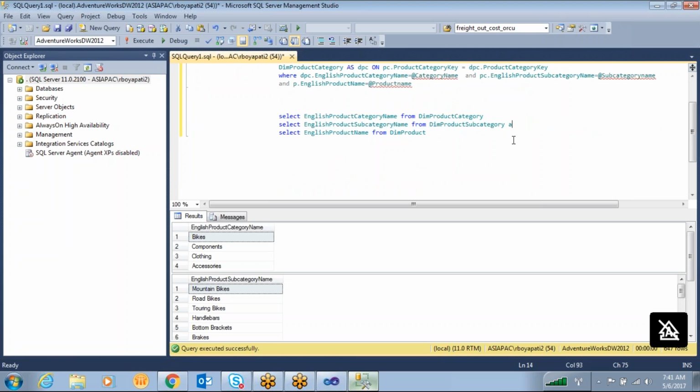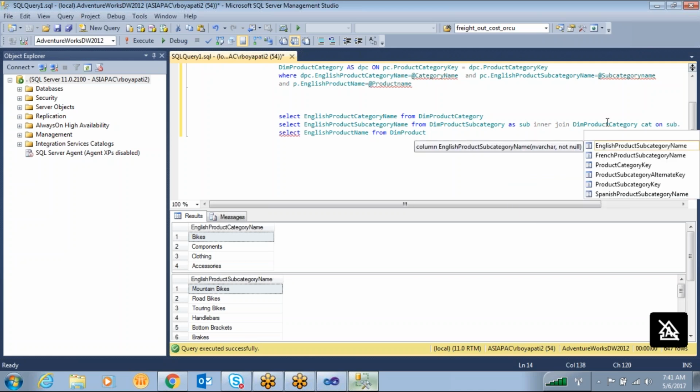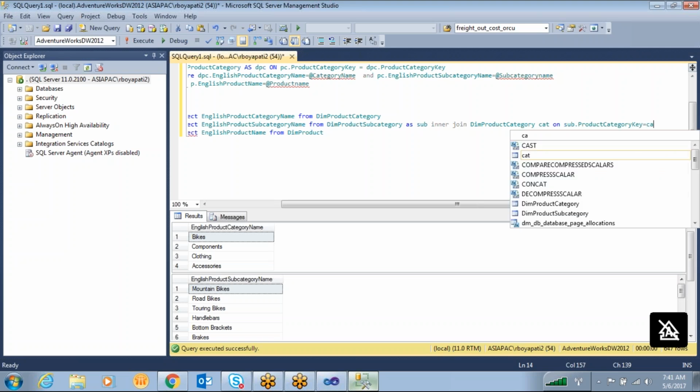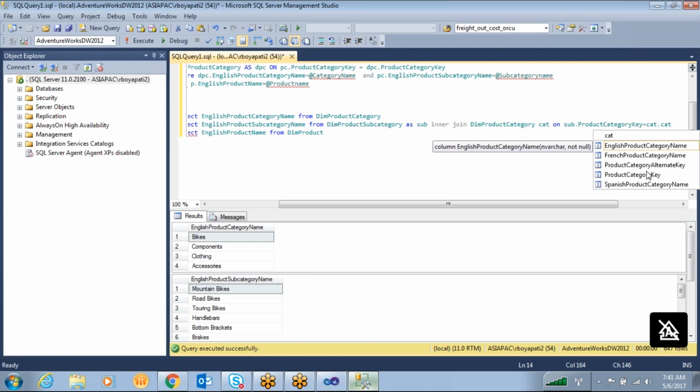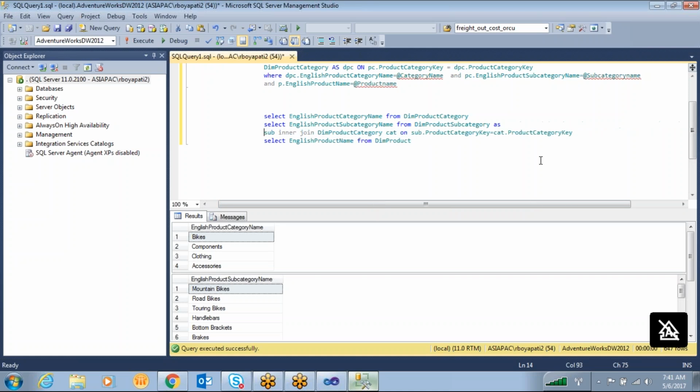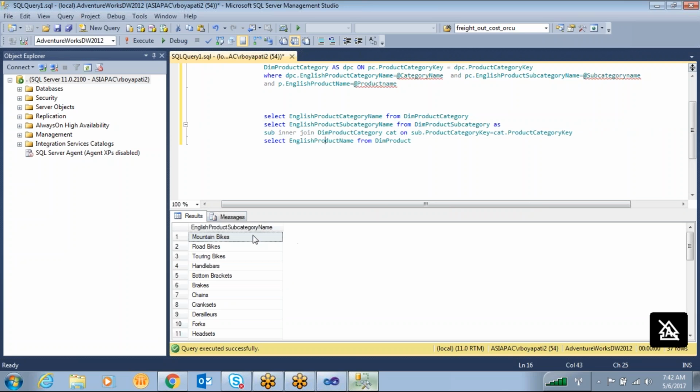What I want to do is inner join dim category on subcategory dot category key equal to cat dot category key. Okay, this query will give all the information about the subcategory and categories.